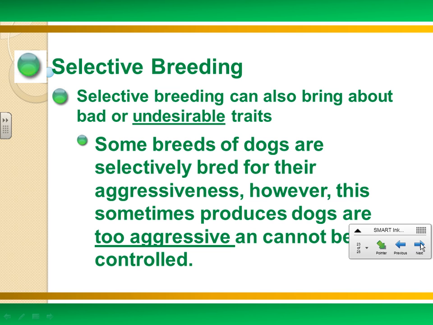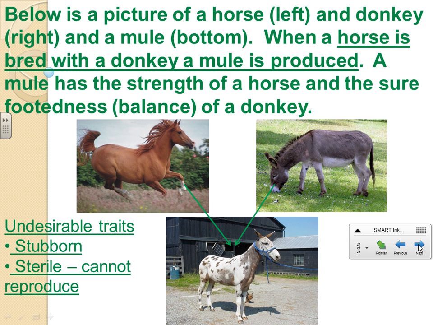Humans decided they wanted something that was strong like the horse, but had the sure-footedness and the balance of a donkey, so it could have the strength to travel like a horse, but it could travel through mountainous areas really easily, kind of like the donkey can. And so they crossed these and they got a mule, which does exactly that. It has the strength of a horse and it has the balance of a donkey. But some problems with the mule is that it's stubborn, it's hard to handle, hard to deal with, and they're sterile, meaning we cannot reproduce one mule with another and get baby mules.